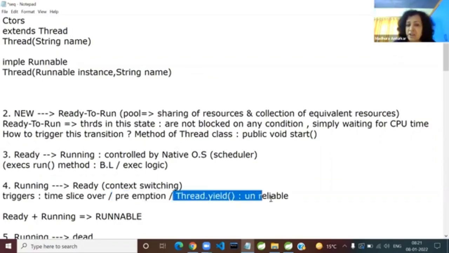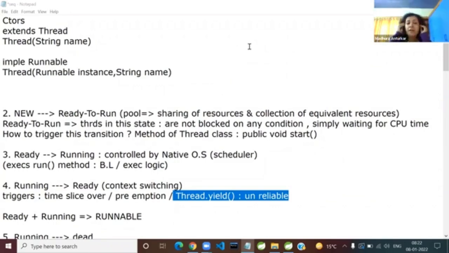But is there any Java API, even though unreliable, where you can request this transition? Yes, and that is yield. So is yield a static method or a non-static method? It's a static method. And when you say Thread.yield, your running thread is requesting the JVM and the underlying operating system, swap me out, so that some other same priority thread or a lesser priority thread may get a chance to run.